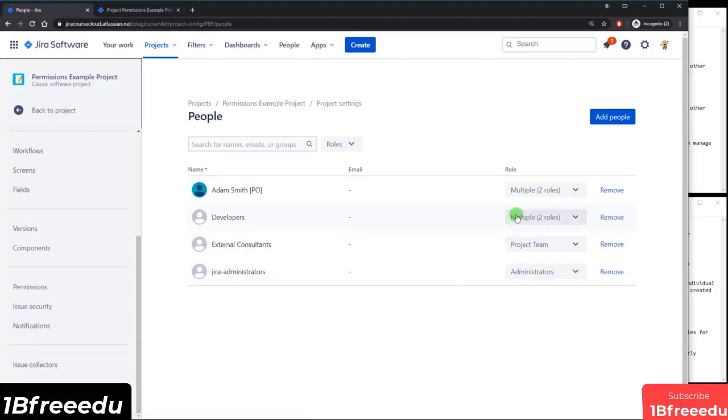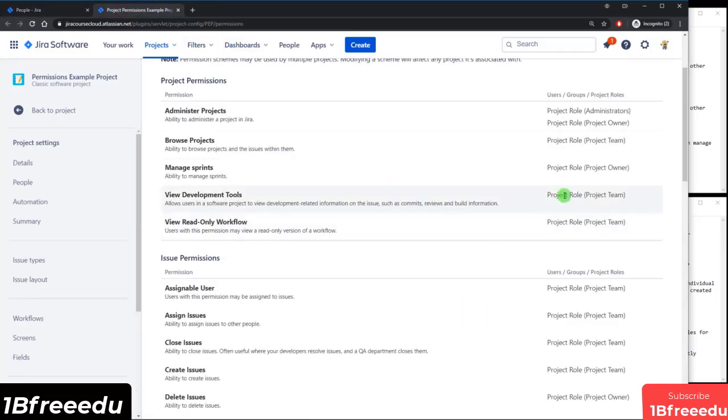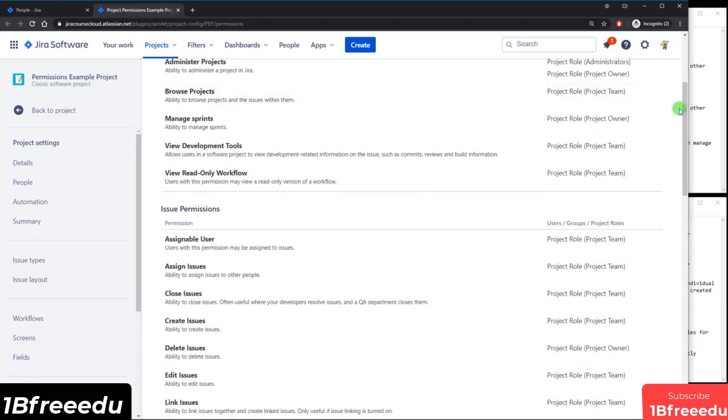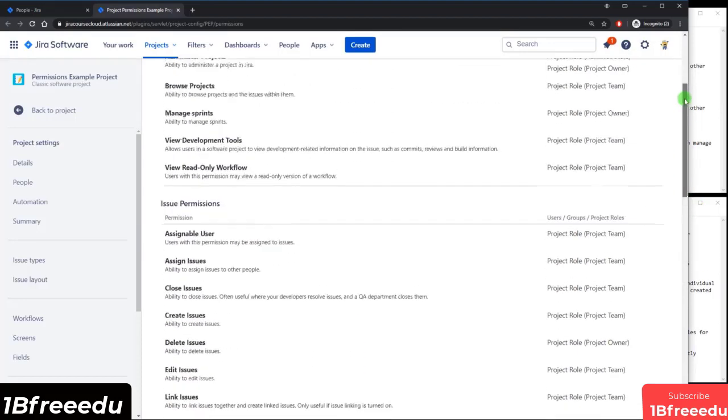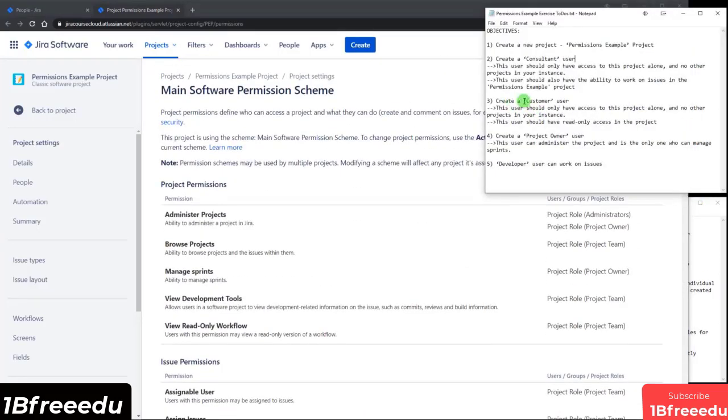Now, what about customers? Coming back to the permission scheme here, you'll notice that we haven't added customers to any one of these permissions. So let's look at our objectives. For a customer, the customer user should only have access to this project alone and no other projects in your instance. And this user should have read-only access.